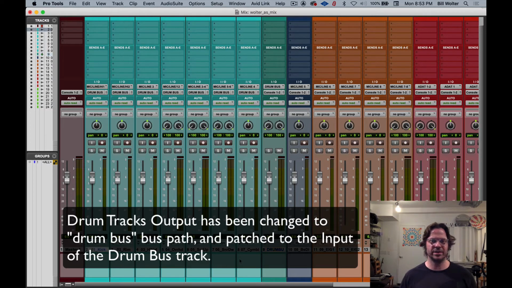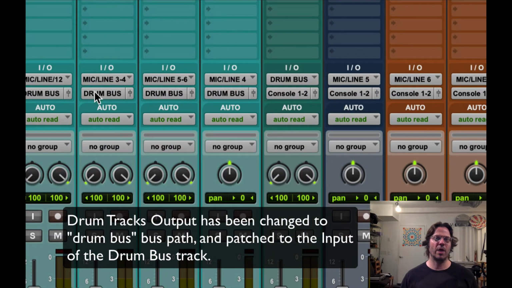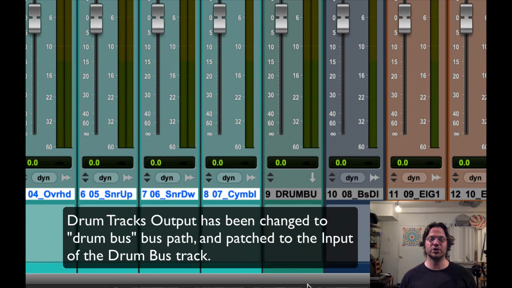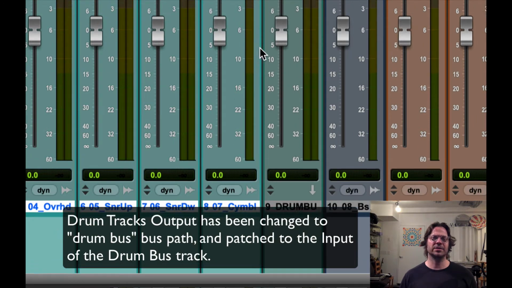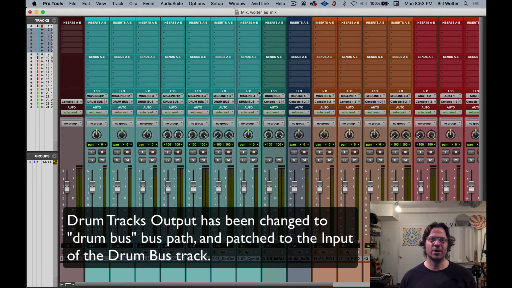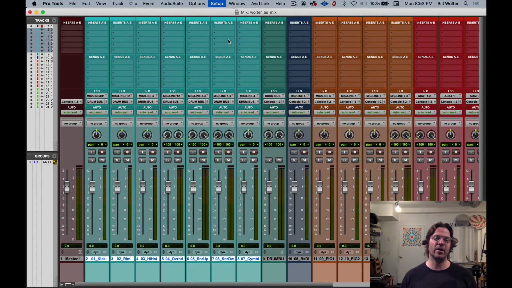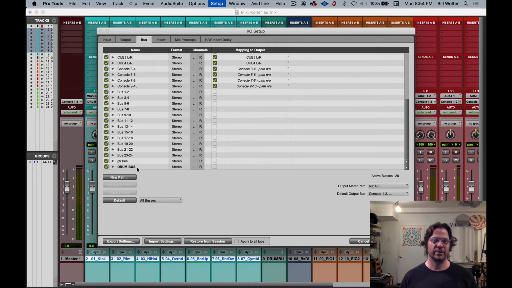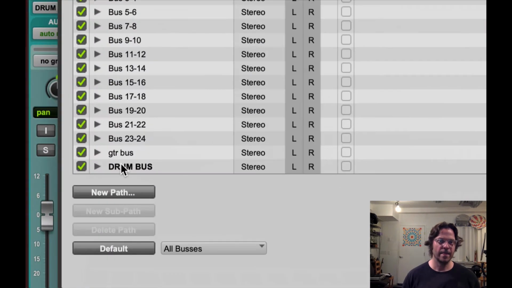So I have all my tracks here feeding into the submix. And let's just stare at this routing for a moment. We have all the output going Drum Bus to here, right? So that was a way, going to that new track, I labeled the track. So the track name itself is called Drum Bus, but it's a little bit confusing because it also did this thing behind the scenes called Drum Bus, and that's an actual name. So if I go to the setup and the I/O, that should be in my bus routing here. There it is, Drum Bus. You guys see that? Drum Bus.